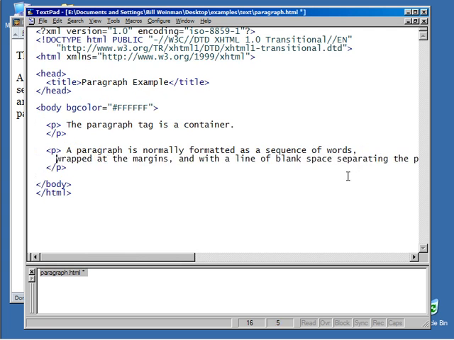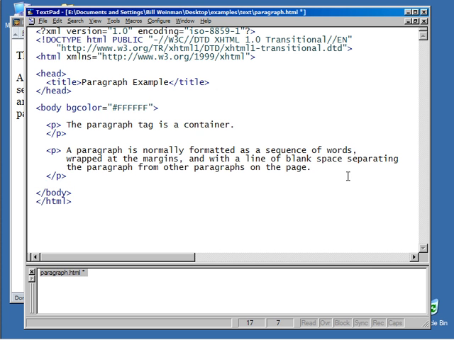It's a good idea to keep your source documents as neat and tidy as you can. I know that sounds a little mother hen-ish, but the truth is you're going to have to come back, whether you think so or not, a month from now, a week from now, 5 years from now, and look at this document again and figure out what you meant and edit it and change it and make it different. And so it makes a difference when you come back to it later. It may not make a difference to you today, but it makes a difference when you come back to it later. Trust me, I find myself editing documents that are 5, 10 years old sometimes.